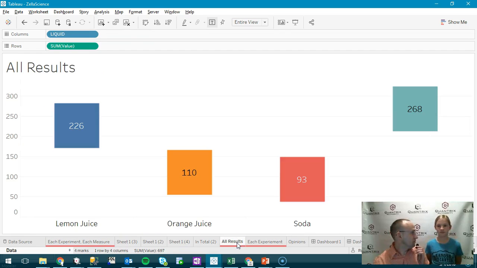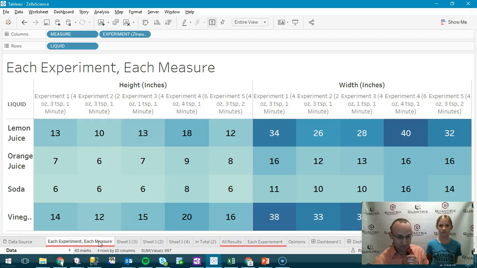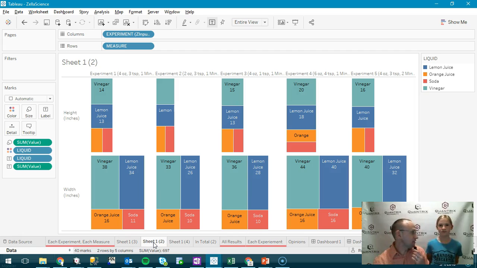What did your teacher say about your graphics or your charts? They were good, and yeah. So we had a bubble chart we created, and then, of course, a kind of a heat map of the results in each one of the experiments. One of my favorites that didn't quite make the cut was the tree chart that are all the rage with the kids nowadays, but not with the kids in North Idaho. They didn't necessarily think the tree chart was really great, but the integration between Quantrix and Tableau was really so easy that a bunch of fifth graders could do it.